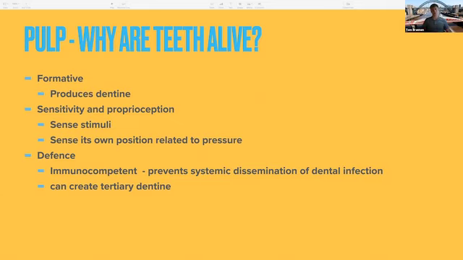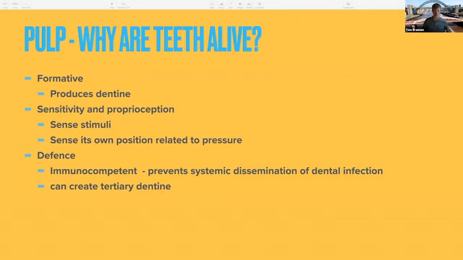But what it also provides, once the teeth are fully formed, is the ability to sense things within the mouth, whether it's temperature or actual proprioception, eating and chewing, so we know how much force we're putting on teeth, and how we can feel things and move things within our mouth, which you're not so aware of. It's just as you're moving food around, your body is listening to that pressure and knowing where things in the bolus are within your mouth.